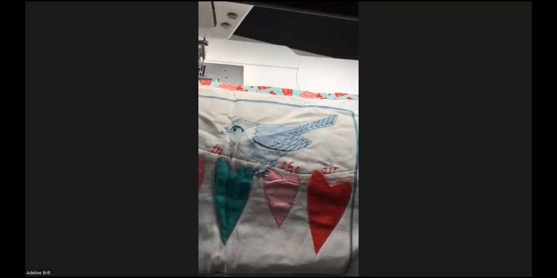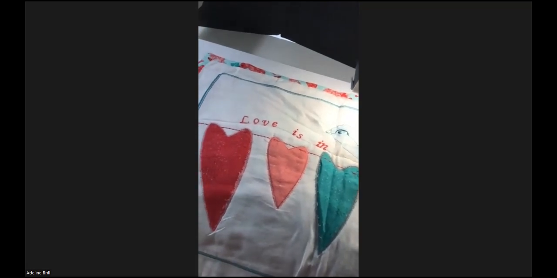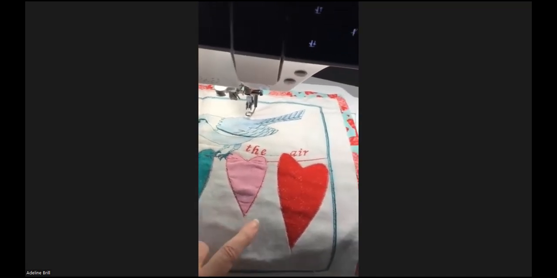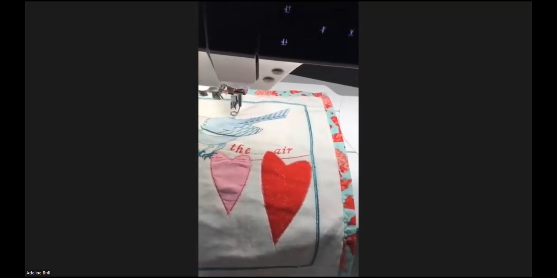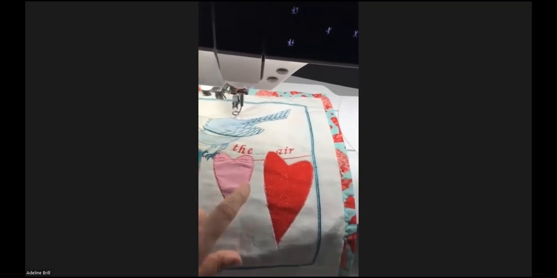Then what we did in this project was we put the wording on the wire that the bird was standing on. And these hearts are from the shape creator in your machine. You can make the basic heart, you can alter it, make it longer, skinnier, and actually even put designs in it.